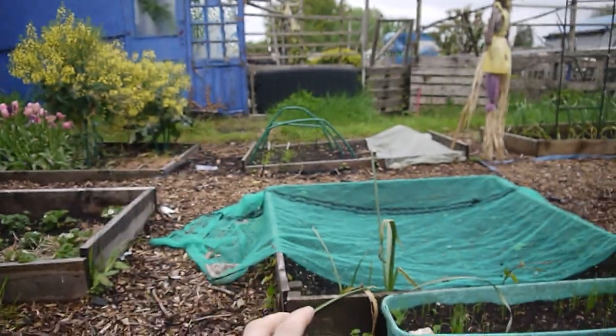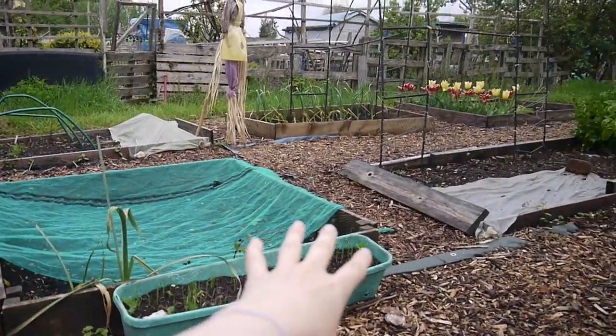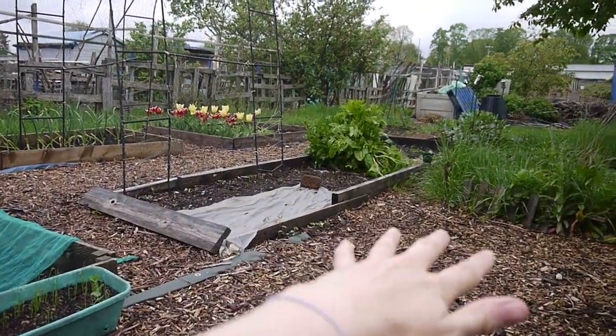My pumpkins are just bursting now and I haven't got any bigger pots to pot them into, so I really need to get them out. And also I just want to start getting things out now. It is still May, and even though the weather's been a bit crap, I do think things will still grow because the plot is looking very green and magical. It just all sort of looks like it's coming to life, as if we're not having this terrible weather at all.